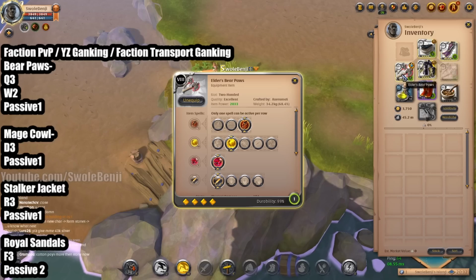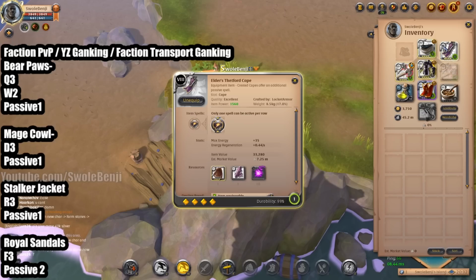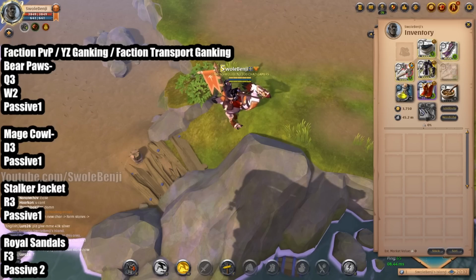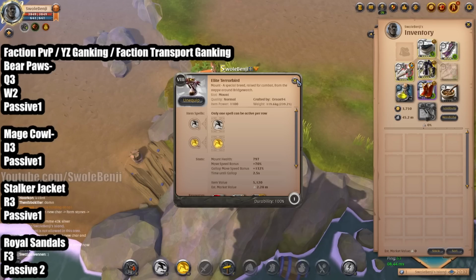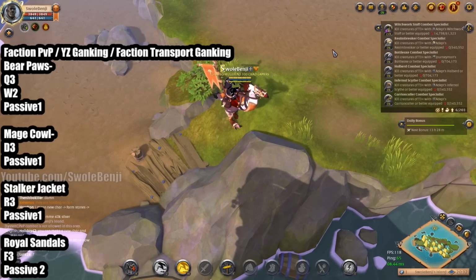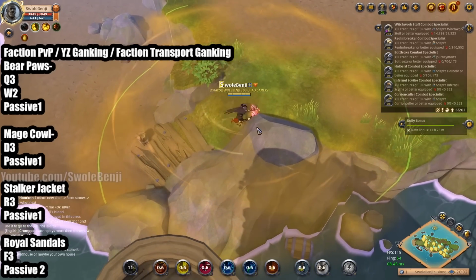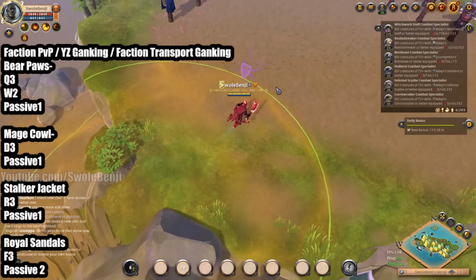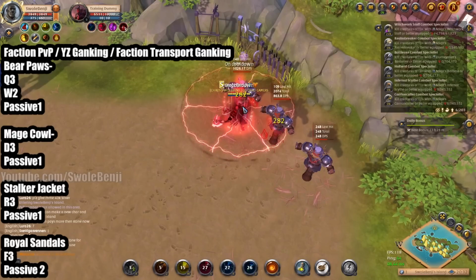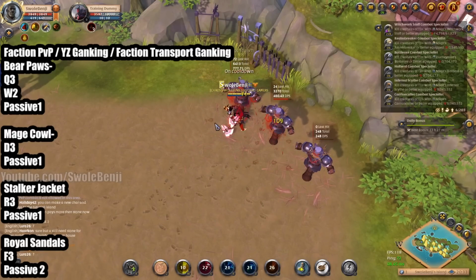The Bear Paws with Q3W2 passive 1, the Stalker Jacket, the Mage Cowl, Thetford Cape, Beef Stew, Royal Sandals, Poison Potion. And of course, Elite Terror Bird, which is Bridge Watch only, because what I do is I dismount off someone's screen, and this big yellow circle will give me a run speed buff, which will let me sit here, and then I'm going to run at them and activate every passive ability I can, and just wail into them by mashing my space bar and my Q button. If I want to throw a potion, I can.